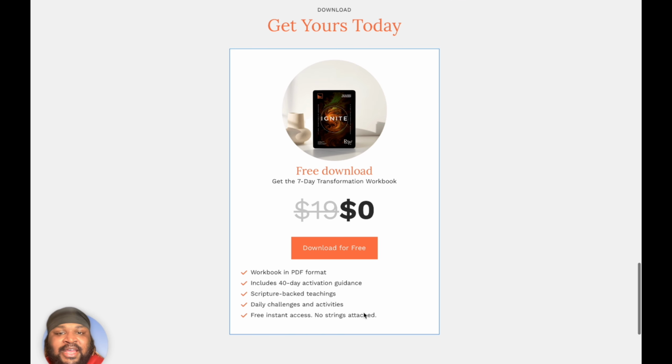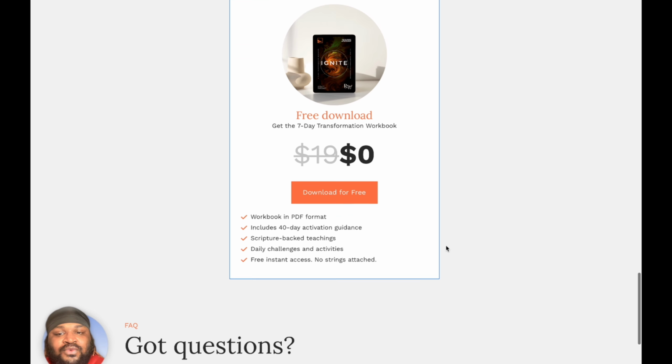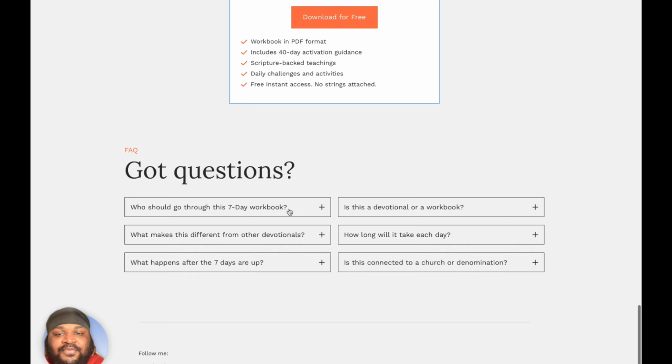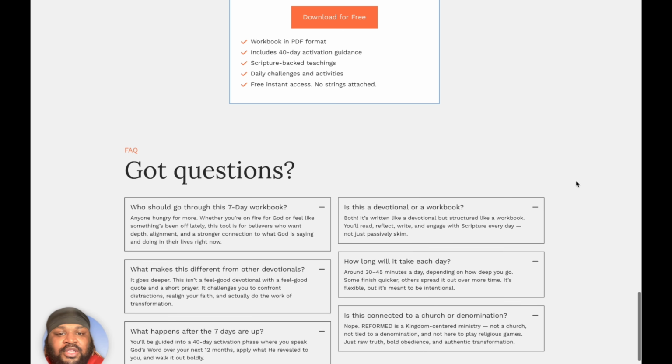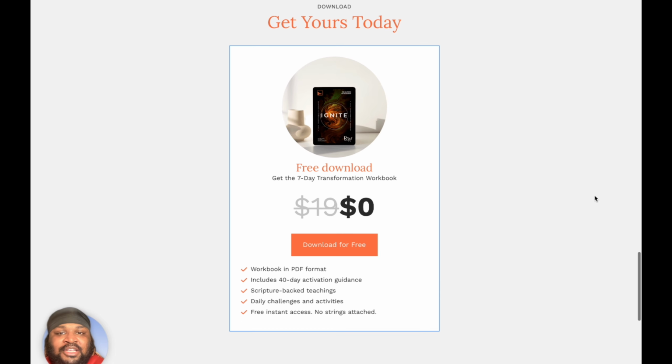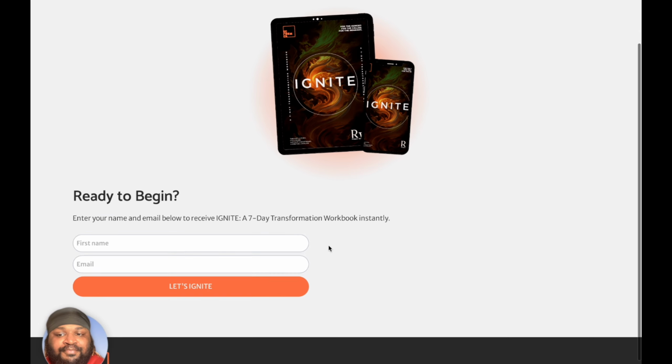So here we're getting down to the bottom, and I was even able to add where the regular price is 19, but you can get it for 0, and some FAQs that will pop out. And you can do this according to your brand colors, customize it as you like, put your own pics in, and everything of that nature. So we're just going to say download for free.